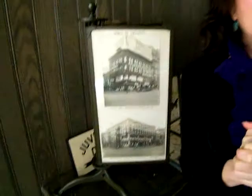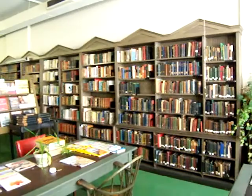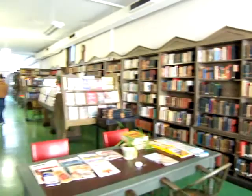Books were a real commodity, and so a number of New Haven people got together, men, and they decided that they were going to pool their resources and purchase books, and that each one of them would read a book, and then they'd get together and talk about it, so that eventually they had a small library, and they decided to incorporate themselves as the Young Men's Institute Library.